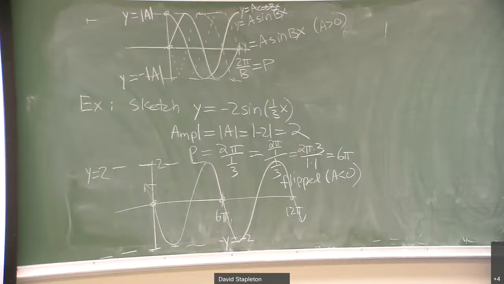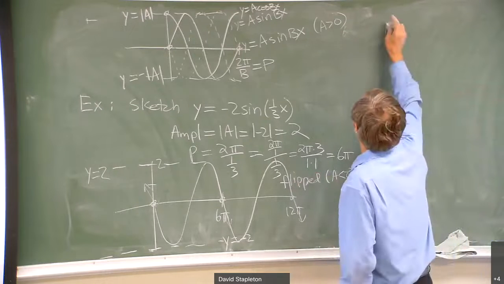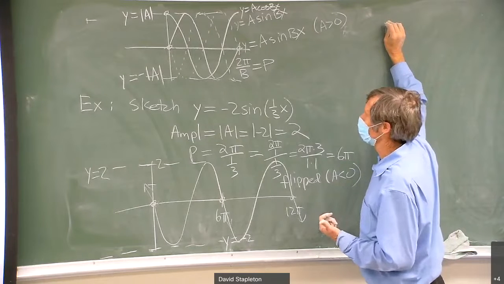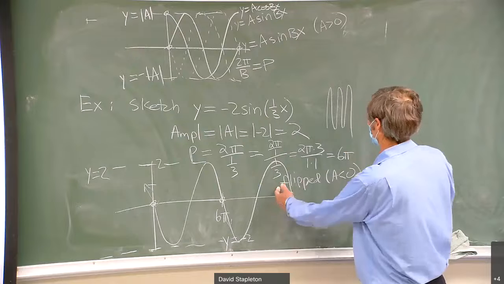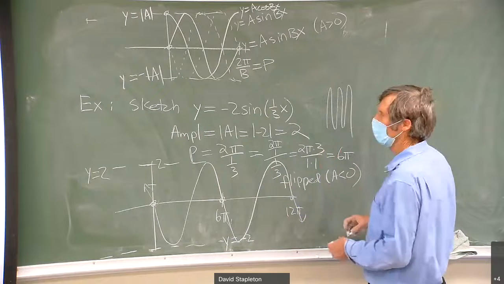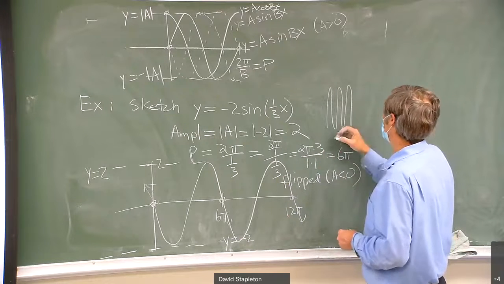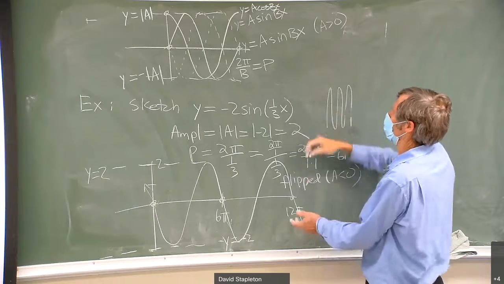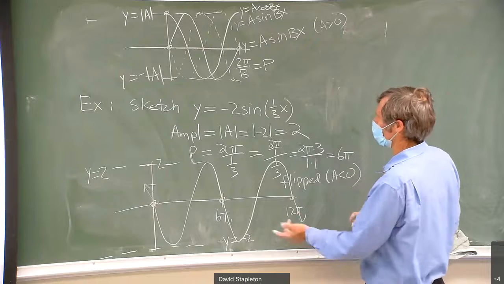Now the objective today, let's review with a little different example. What else is someone in science going to do with these? You can make them go up and down real fast by changing the period. So you have a high frequency wave, like representing a high pitch in sound. And you can make it go real high up and down. That can make a strong earthquake or a weak one, a loud sound or a weak one, right, when you're doing vibration analysis. But we haven't moved it over.